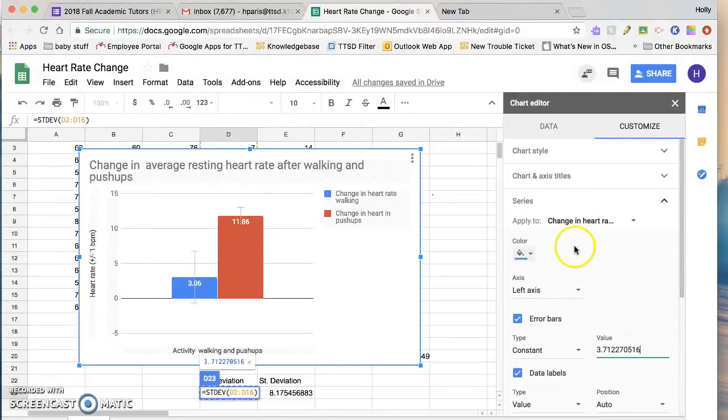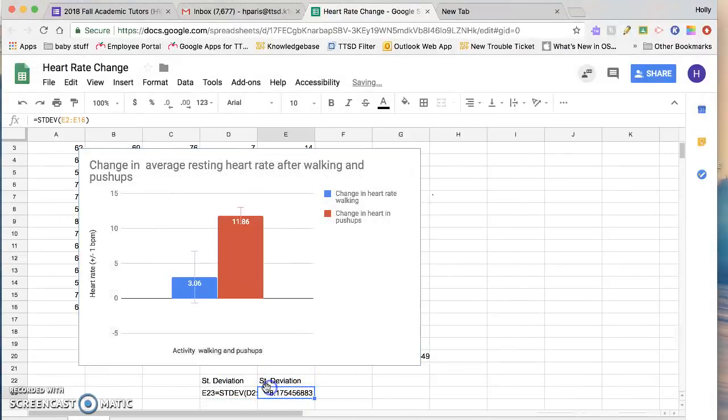Lovely. Now, we will then go to this one, our change in heart rate for push-ups. Again, and I did not want that to click off.